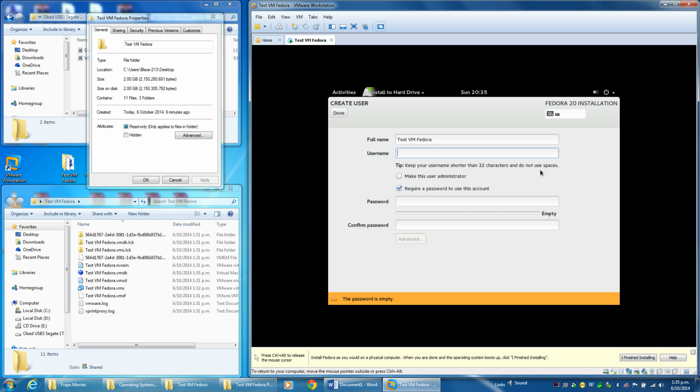Can I use a capital letter? Because in Ubuntu it prevented us. Yes. Actually, no. Just gonna put a basic password. It's fair, apparently.